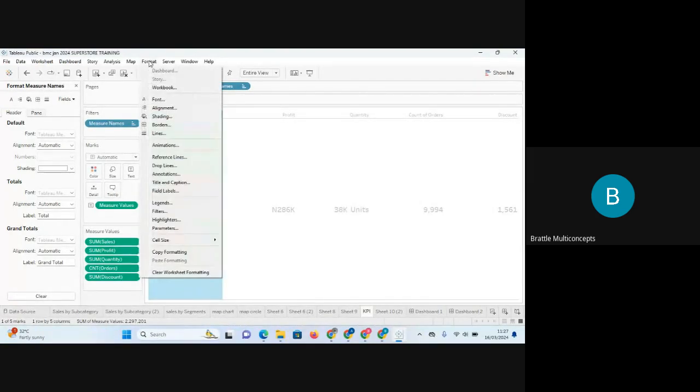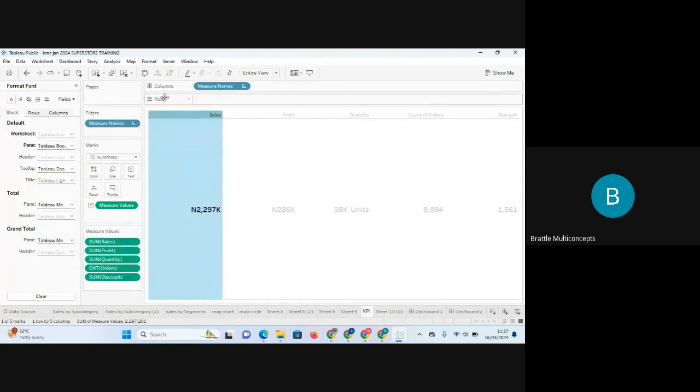remember, you can also format from here. From here, you can click on format. You want to format a font, you can format from here. So we have two things here. You can do three things: sheet, row, and columns. So you can format the rows, you can format columns as applicable to each of the visuals. So I want us to format the row. I think this is column, right? The column header. Let's increase the header size.